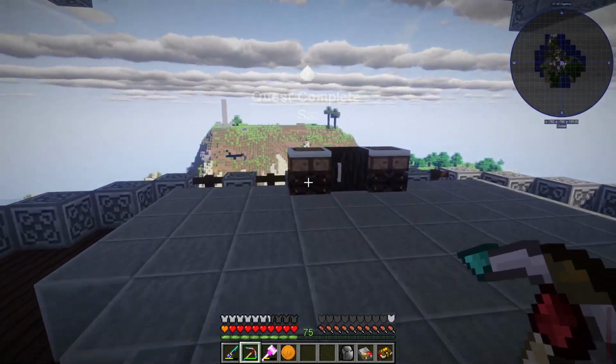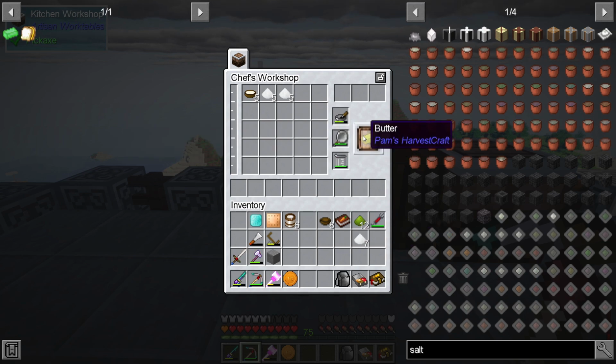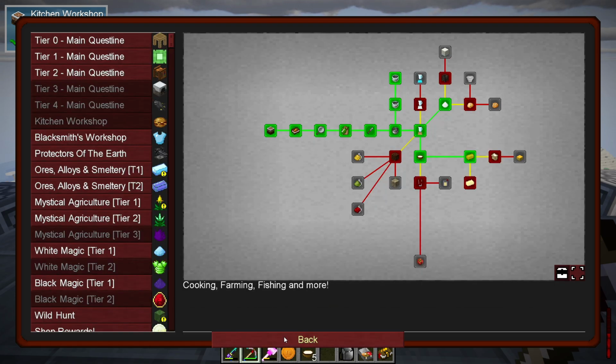So back into our nice little kitchen workshop here. We're going to drop down our cream and 1, 2, 3, 4, 5. I wish cooking was this easy in real life, though. My cooking is not necessarily that easy. So there we go. 1, 2. I just go to the store to get butter. Don't need to make it by hand. So, okay. There we go. So we got 5 butter. Bingo. And let's go ahead and grab more heavy cream. We're just going to keep taking as much heavy cream as possible.